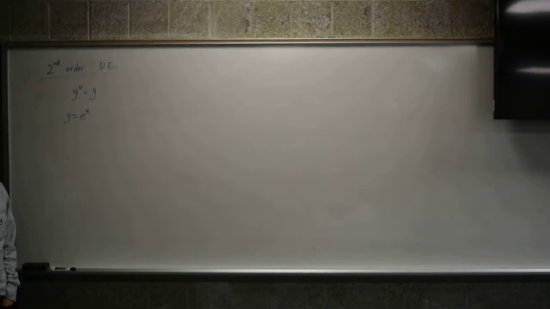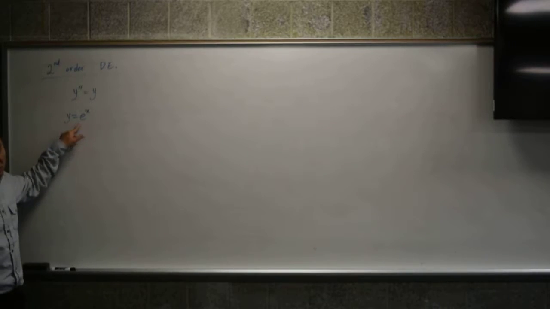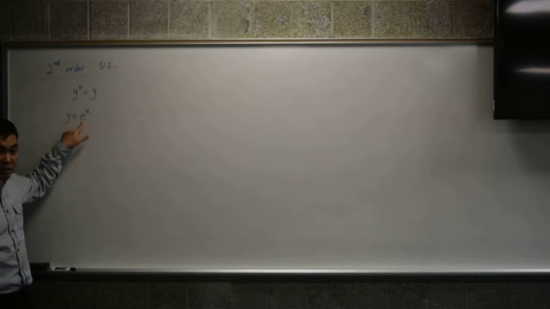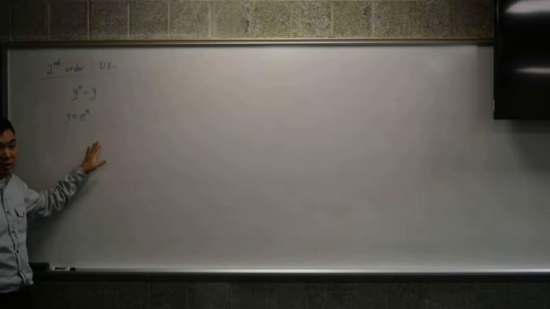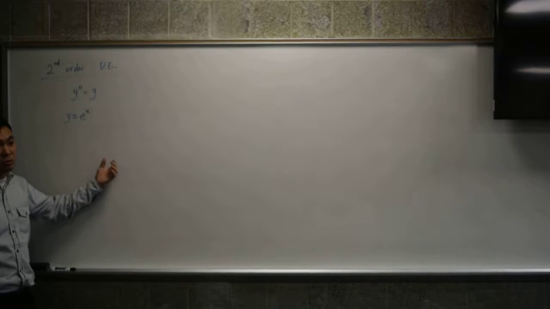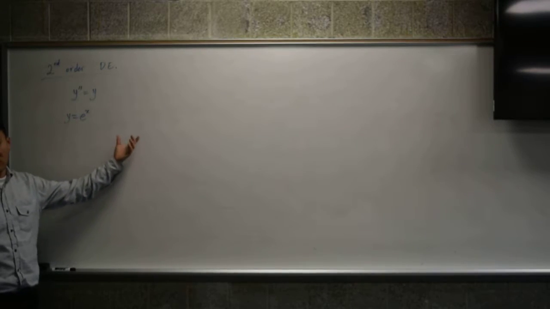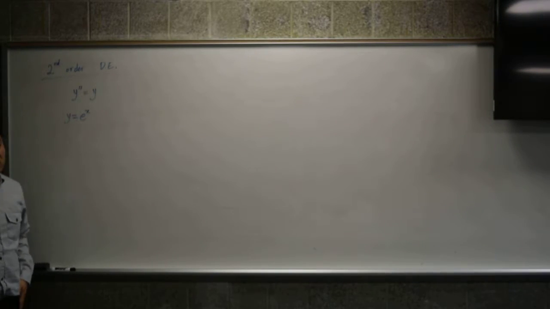Any other? C times e to the x. Well, the moment we write this, we know that C times e to the x is a solution. C1 times e to the x will be one part of the solution. We need plus C2 times another function. What could be the other function?